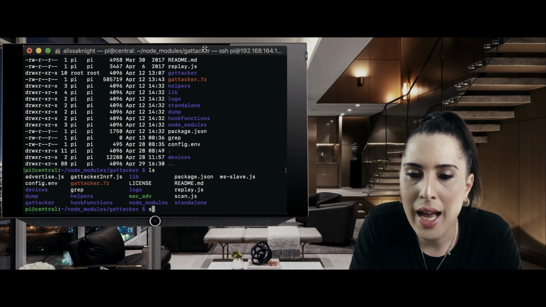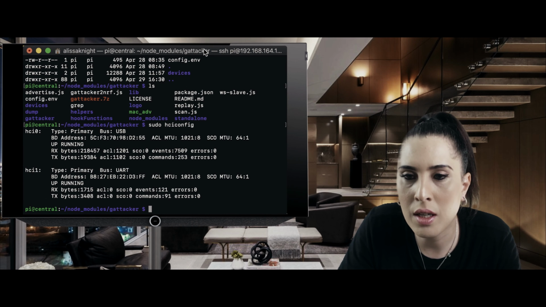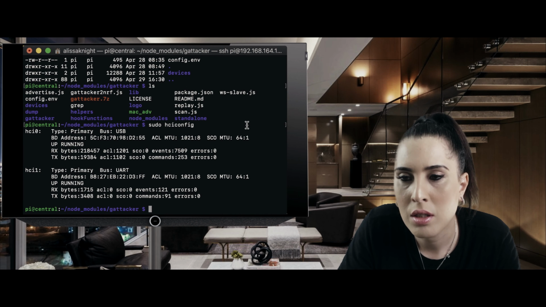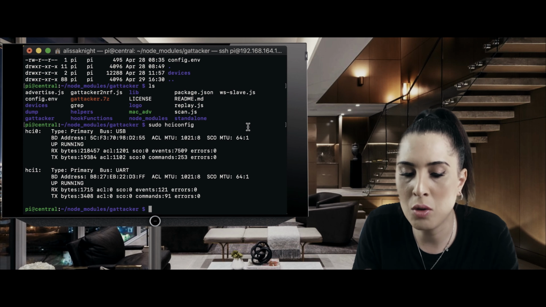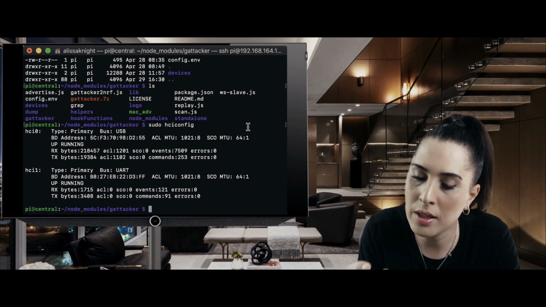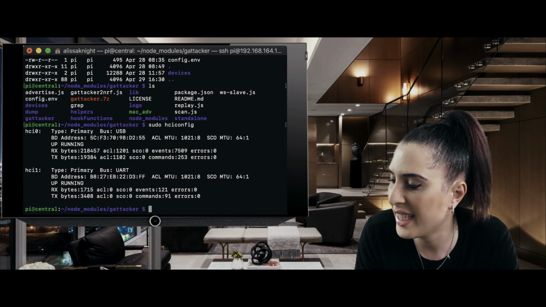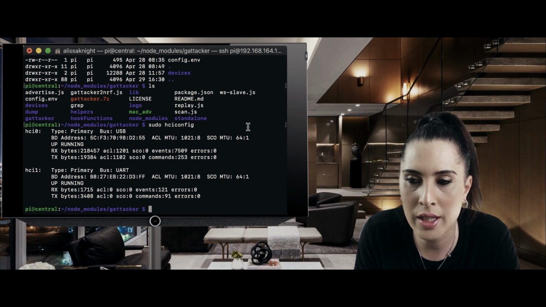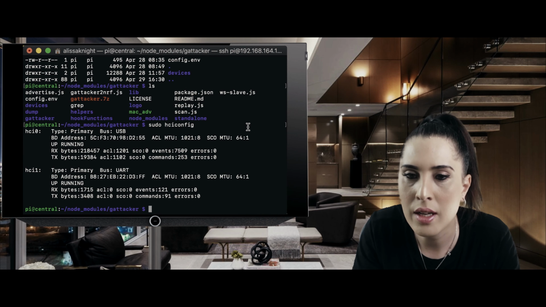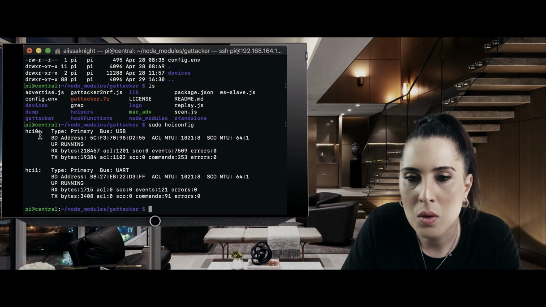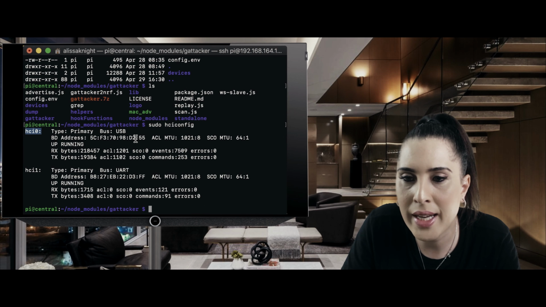Next, you're going to want to find out what the device number of the Bluetooth adapter is. One of the things in the shopping list is a little Bluetooth adapter that you're going to stick inside the Raspberry Pi. You need to find out what device that is. So in my case, as you guys can see here, for bus, bus is USB, right?